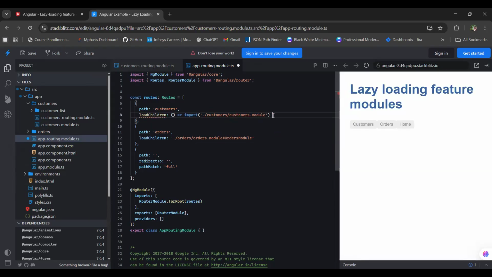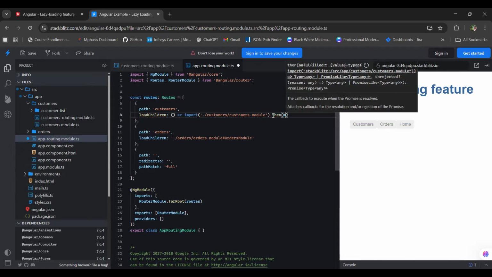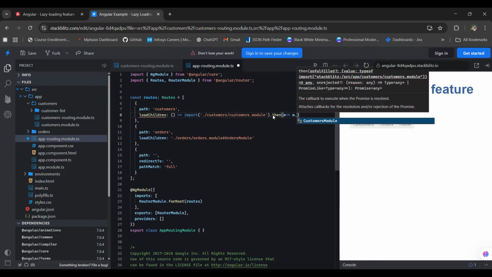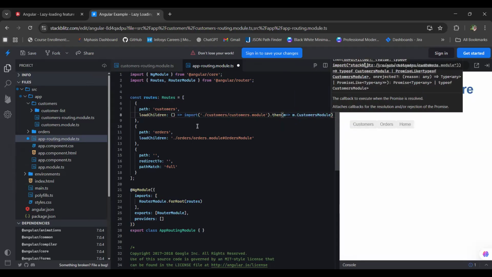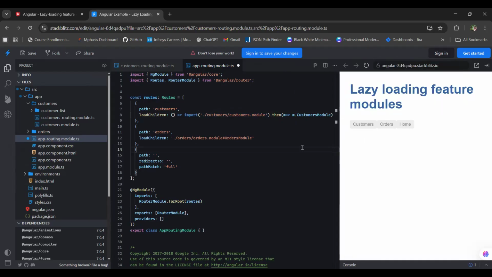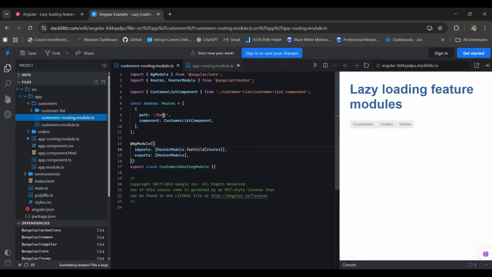Okay, now dot then, m dot, what is my module name? Customer module. So now this will load our customer module. And inside this customer dot module dot ts file, we have to give it normally like this. Now it will load.